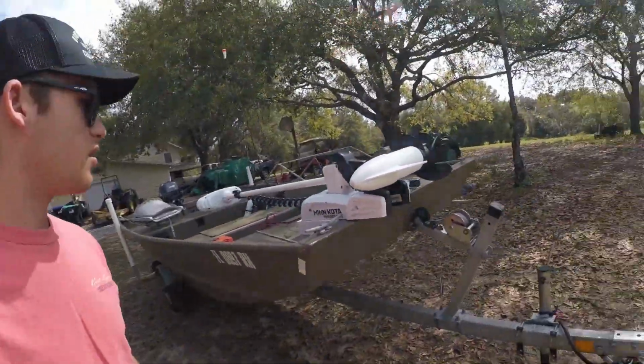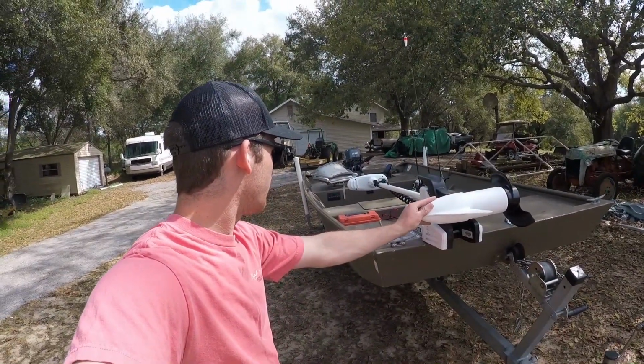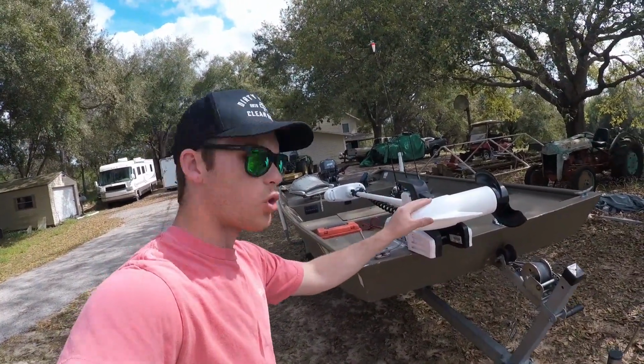So I'll show you a couple features we got going here. One is this Minn Kota power drive saltwater edition trolling motor.